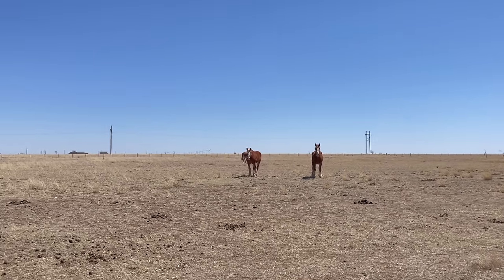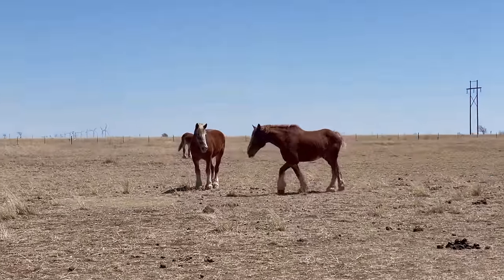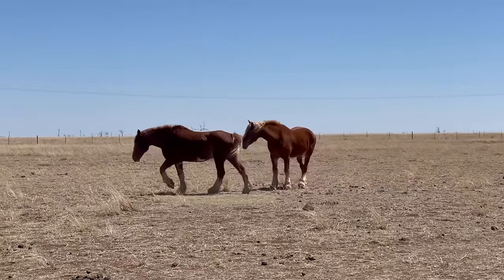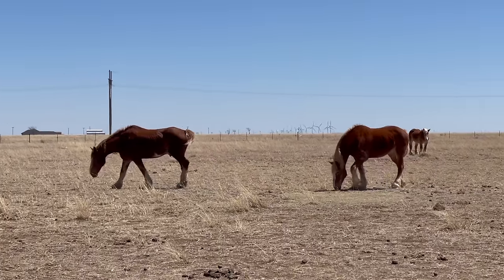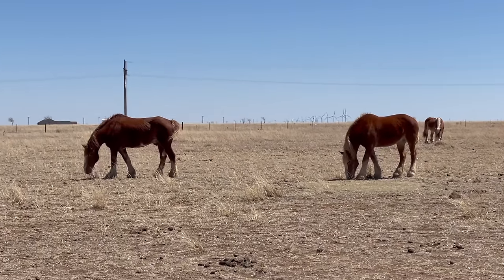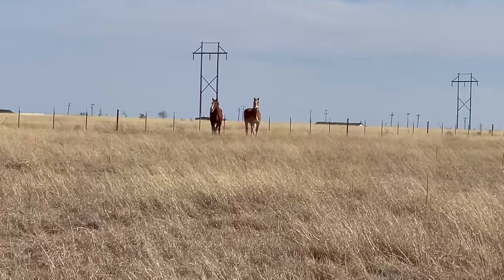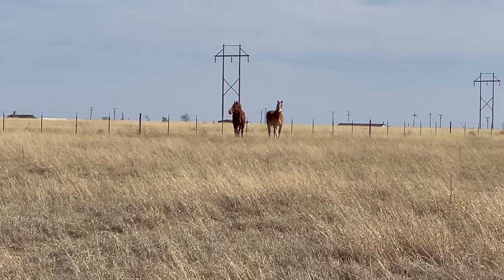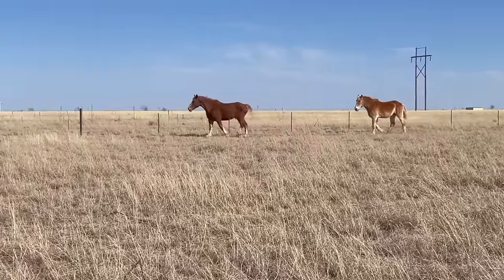Finn walked around the pasture most of the day and spent some time with the other horses. That's Sophie right there, and I think Miley's behind them, but he kind of hung around with Sophie for a while. When I went back in and came back out later that afternoon, much to my surprise, Finn actually bonded with Anna. So this is Finn and Anna out in the pasture. I don't know why they have a bond, but they definitely have a strong one. And from this moment forward, they were inseparable.